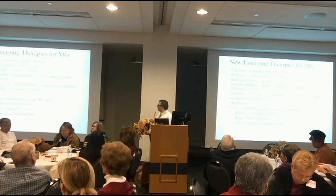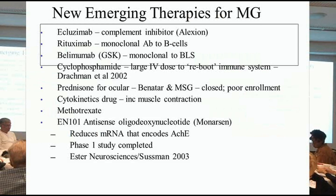These are the hot new treatments we're looking at in MG. The most exciting ones are the top three. Cyclophosphamide is an old chemotherapy drug that got some attention again about a decade ago, but it really just wipes out your immune system and it's dangerous. We did a study on the oral pill methotrexate, and the results just came out — it did not seem to do a whole lot for patients. But the three big treatments going on now include a drug by Alexion called Eculizumab.